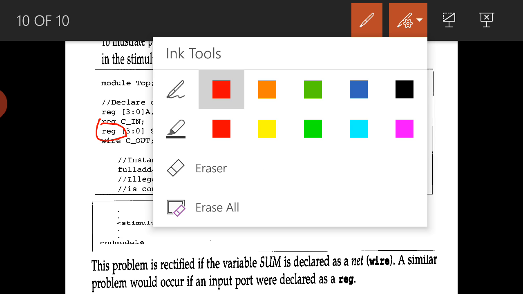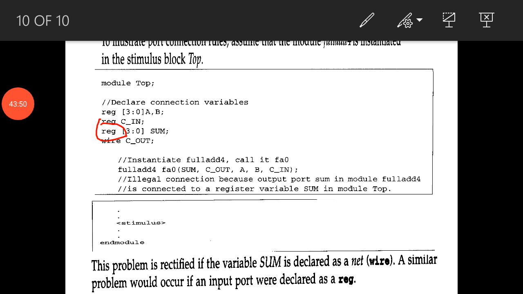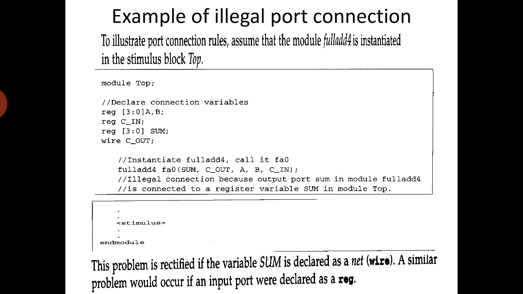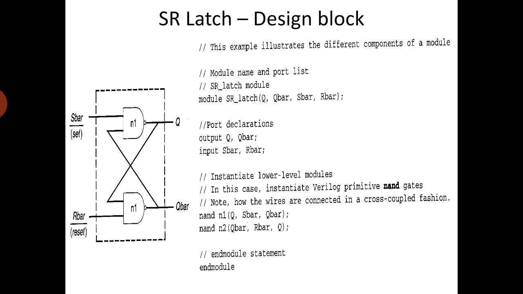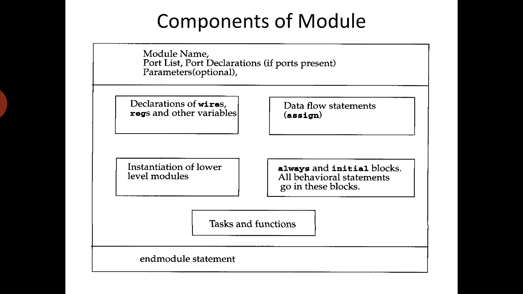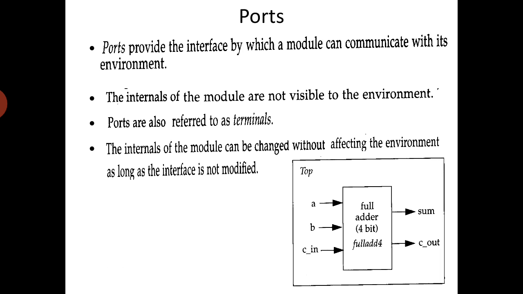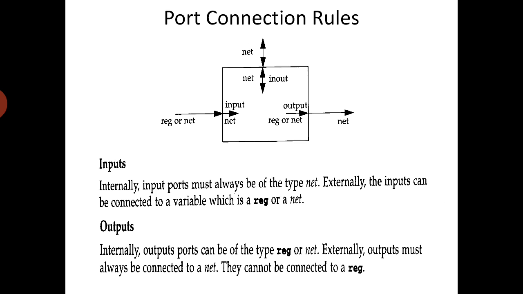At present there is no need to worry about these things. As we go on writing programs, it will become clearer while writing the design block and stimulus block. So this is regarding modules and the components of modules, how to declare the ports, what the different types of ports are, what the connections are, how to declare the data types within the module, and how to declare them when connected to different modules. We have seen all these things. In the next part, we will see how to connect and instantiate the modules, and what the different types are, in the next class.